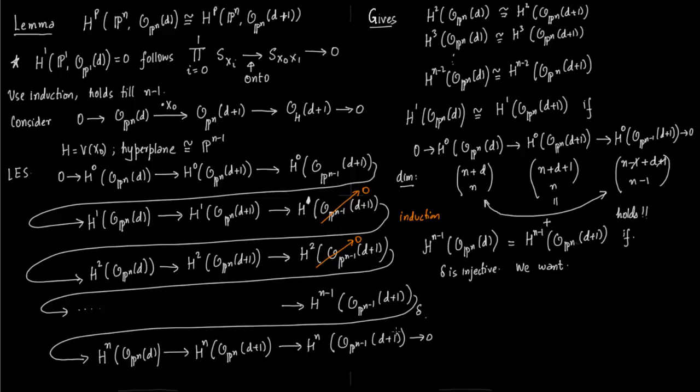So first note that this is zero because we are talking about cohomology group H^n and we have P, but the Čech complex already has become zero because we only have n-1 cover. So for C^n we already have zero, that is why cohomology group H^n is zero. So what we are looking forward to is this short exact sequence.